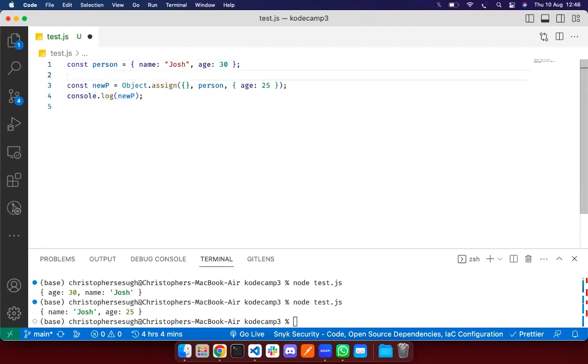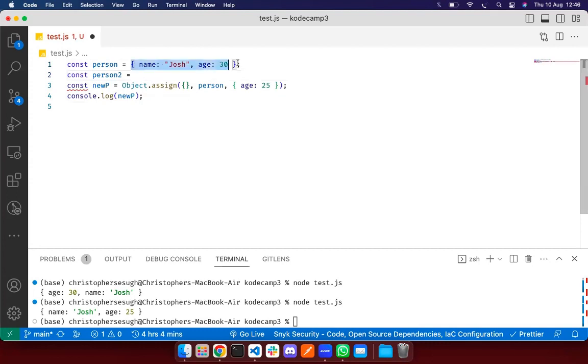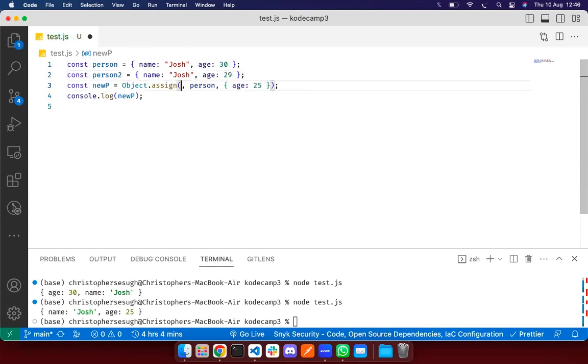You can actually say this const person2 is equal to something like this. And then here is 29. And this is person 2. Now you want to assign the first person to person 2, but you want to modify this age. Then you come here, you run it, you see that, let's say the second person's name is Ikes, and then you want to actually copy the first person's value to the second person, but you want to change the name and the age also. Then you just run your code.